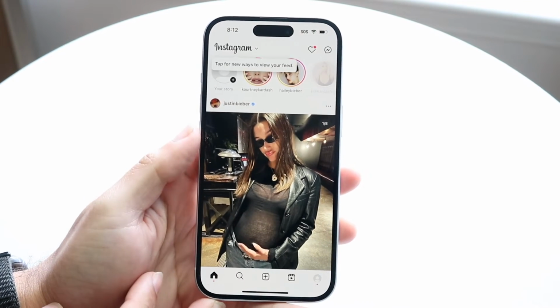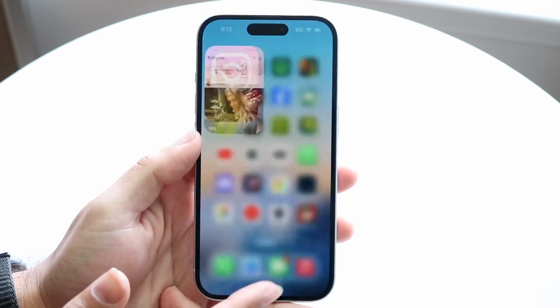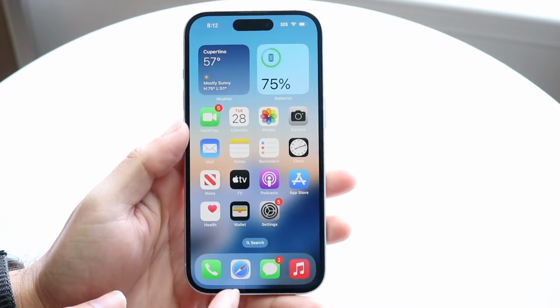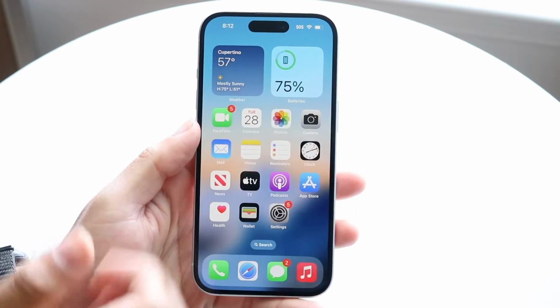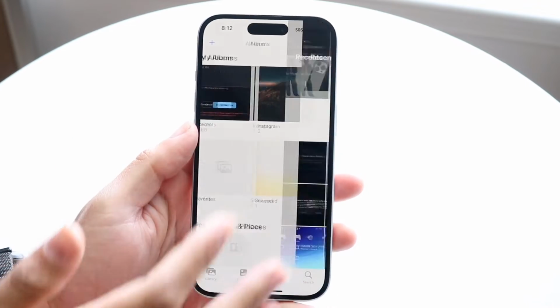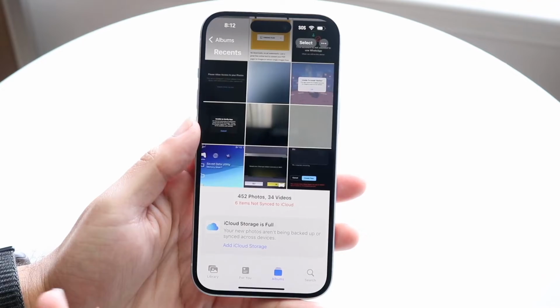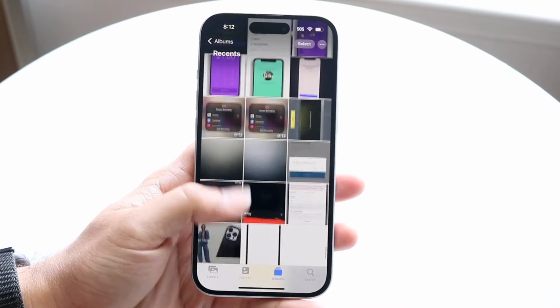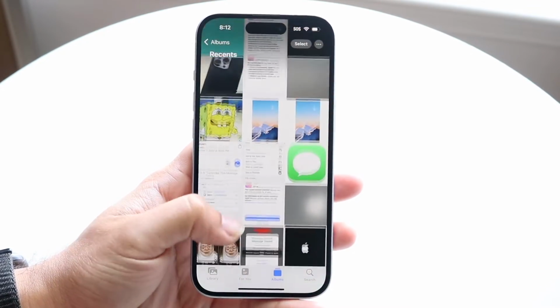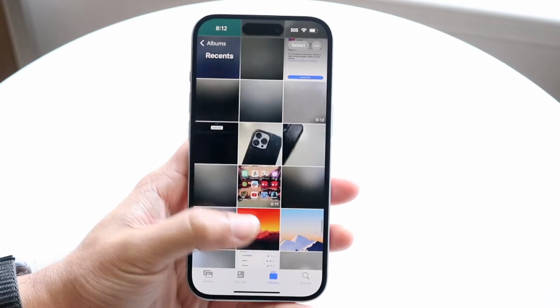Now, the first thing and the main reason why something like this can end up happening is because of the compression of that particular photo. So that photo that you're posting from your particular app, just know that it's always going to be compressed. Instagram does not post full quality photos. So because of that, all these photos that you're going to be posting on Instagram are going to be of less quality. So keep that in mind.